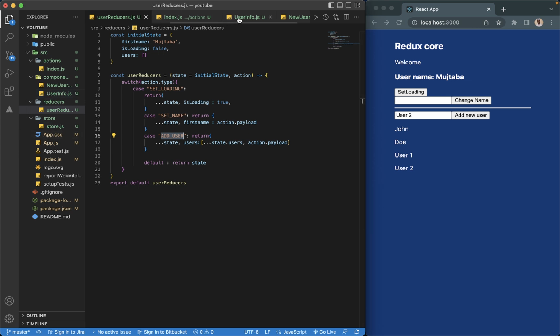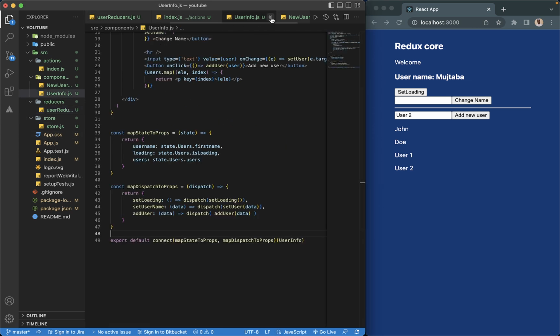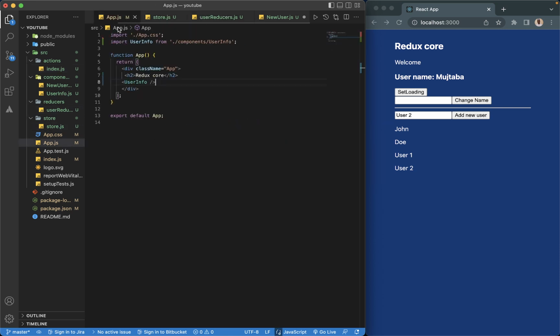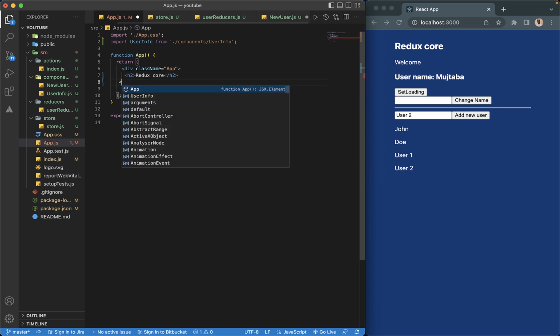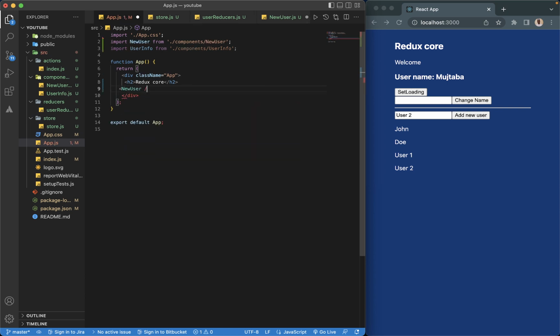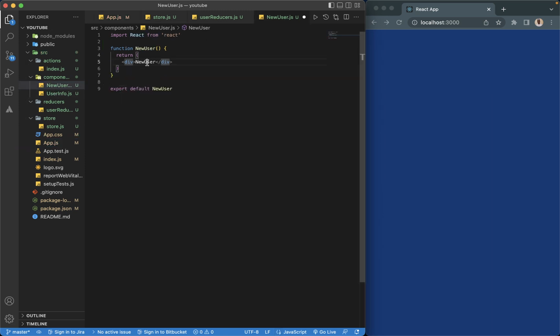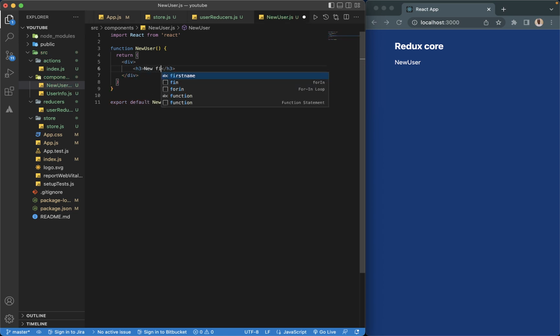Okay, let me remove this and this new users here. So here let me display the name first, as I did here. New file.